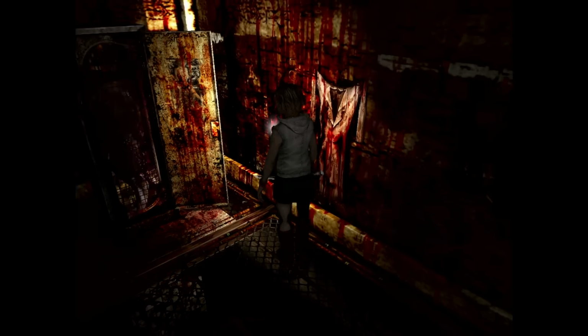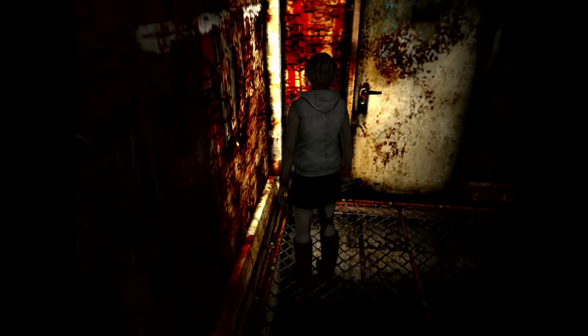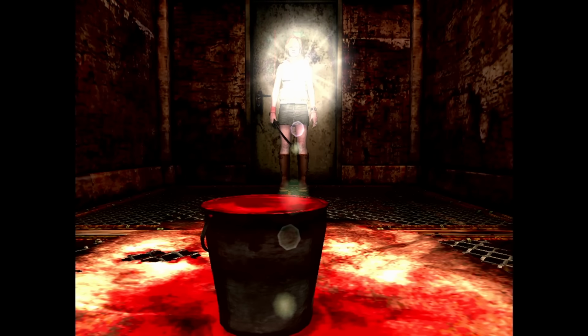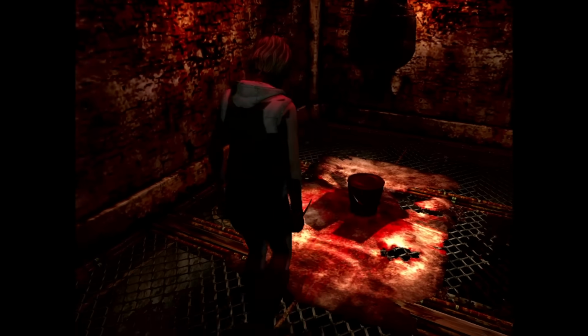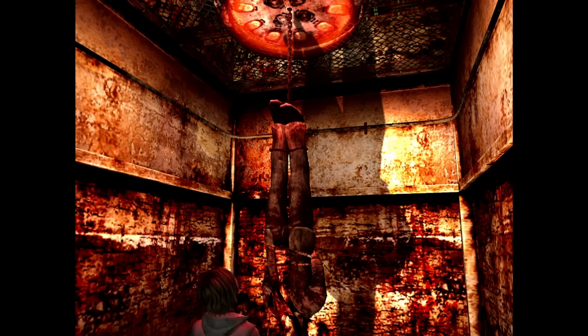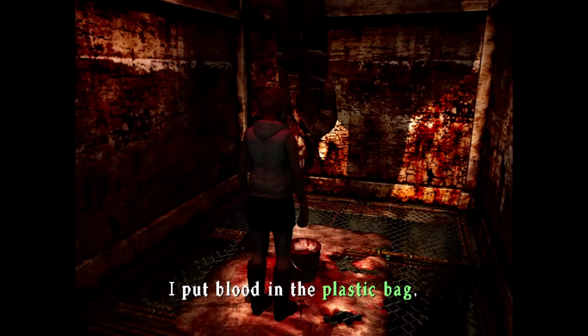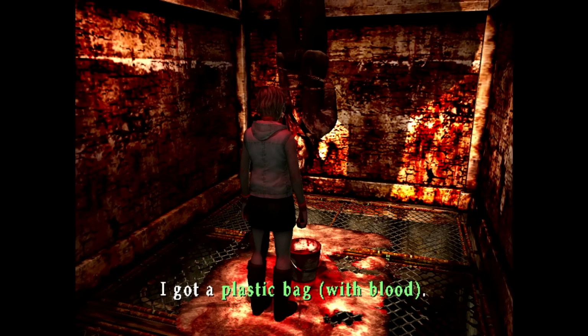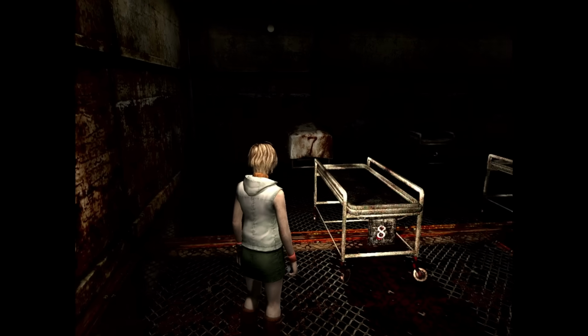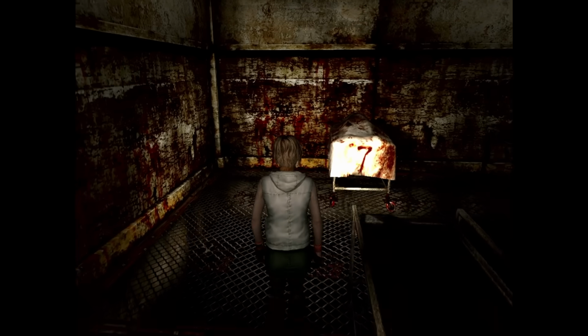There's a trash can in the corner containing a plastic bag. Taking this bag to the third floor, we can find a hanging body that's dripping blood. Using the bag, we can fill it with this man's juices, giving us a plastic bag with blood. Afterwards, we can head to the basement to solve the crematorium puzzle. This one isn't too bad once you decode the cipher.